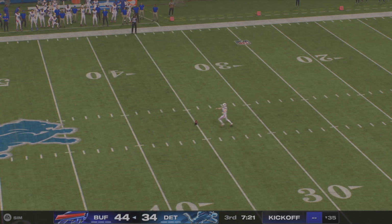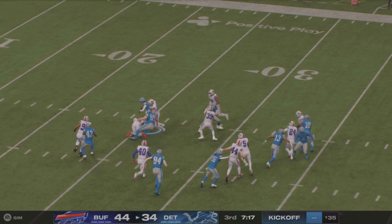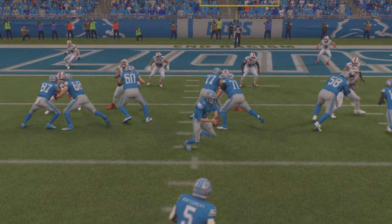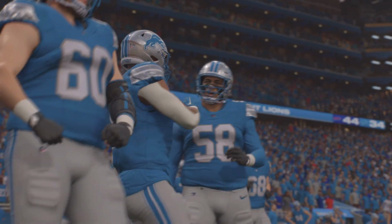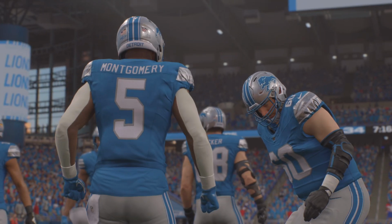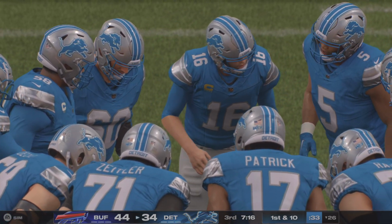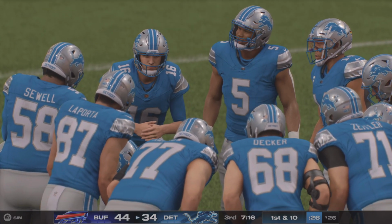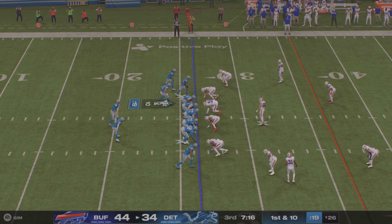So after knocking through the field goal, here's Bass to kick it away. The Lions offense and their running back getting ready to go back to work. And as we take a look at some of the highlights, we see just how impactful he's been. He and his quarterback have such a great chemistry together, and it's been on full display throughout the contest. The Lions offense ready to kick off their next drive. And the points, they have come fast and furious in this quarter.